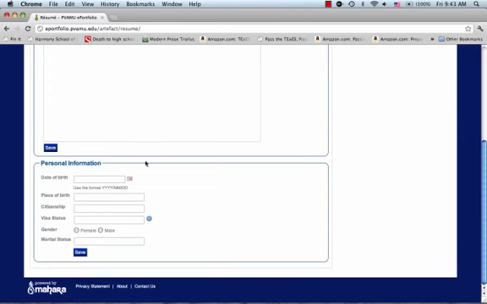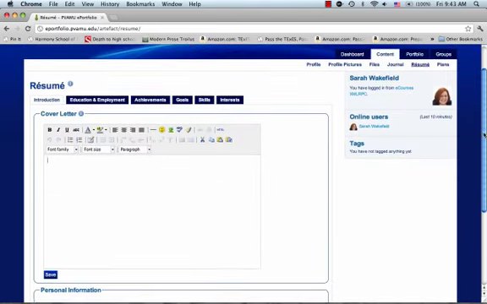One thing I do want to note, down here where it says personal information, don't fill it out. Do not put your date of birth in here. Do not put your gender. Do not put your marital status. These are things that technically employers are not allowed to take into consideration when hiring you, because they might discriminate against you based on your age, based on your citizenship, your gender, your marital status. Don't put the information out there for someone to have the potential to discriminate against you. So you can copy and paste a cover letter in here.